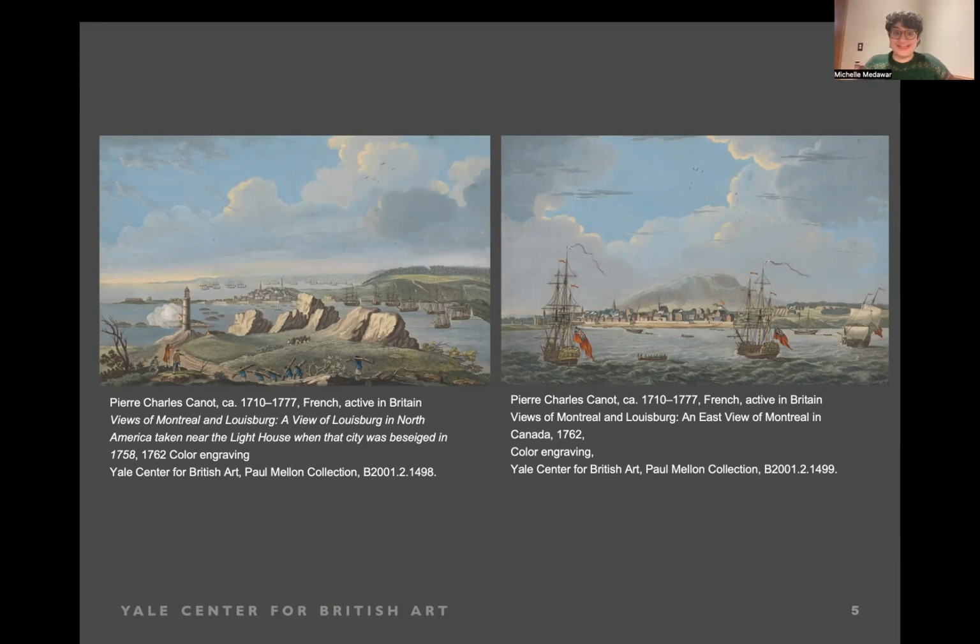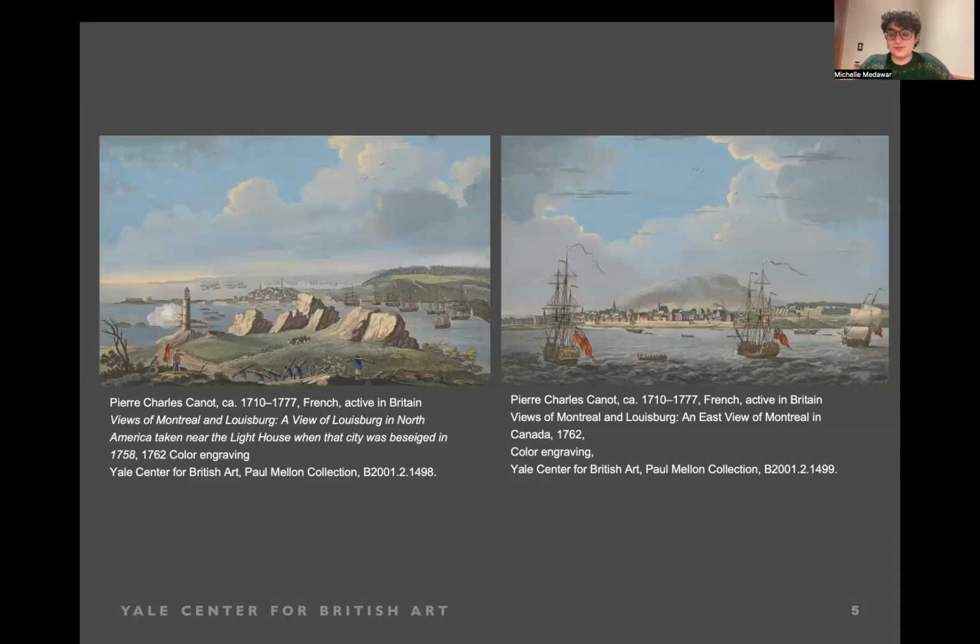You can see that he's really taking a very, very different approach. Not only is he not depicting Canada as wild, he's depicting it as relatively settled. He's not saying this is a place that needs to be explored and that is available to anybody who can make it across the ocean and walk up a mountain. He's saying these are settlements that people have worked hard to establish, that have taken centuries. And as a French person, that would have been true.